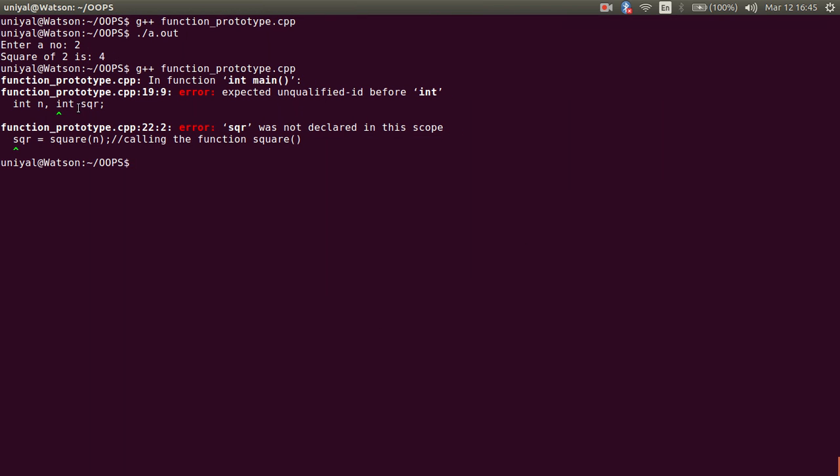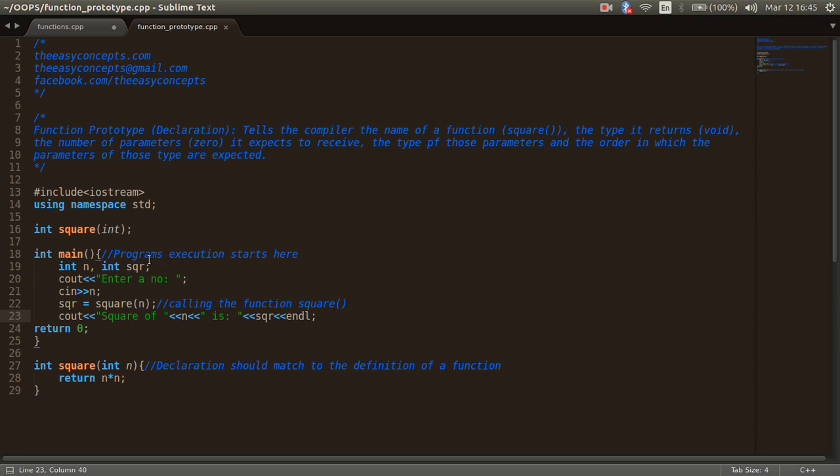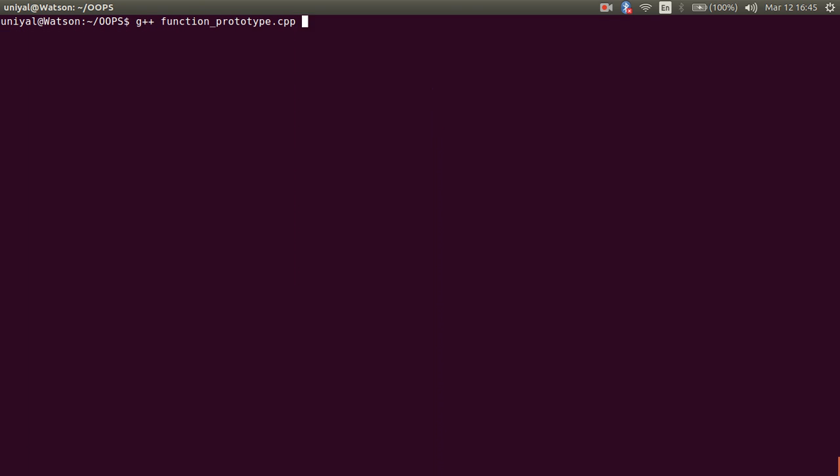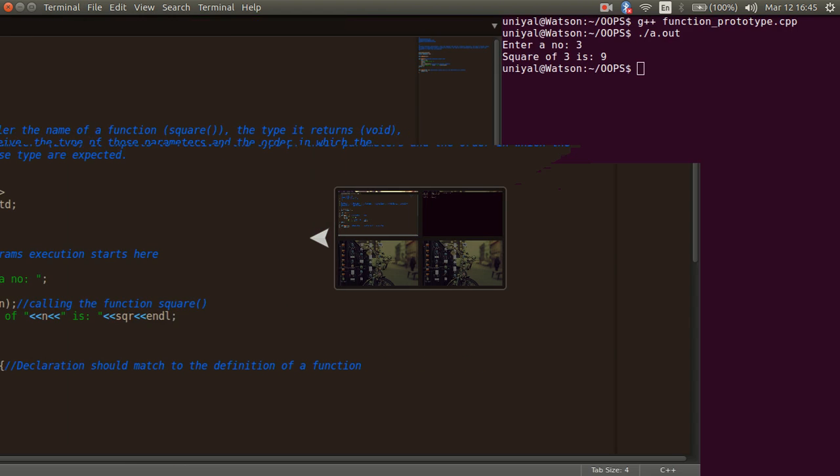So okay, there is some error. I have written it 2 times. It's not the way I should declare or define a variable. So now I think this should work perfectly. Enter a number. I should enter number 3, and the square of the number is 9.